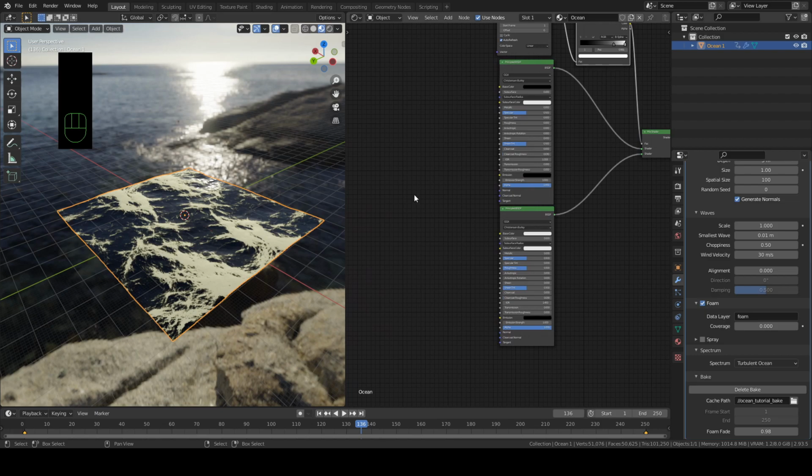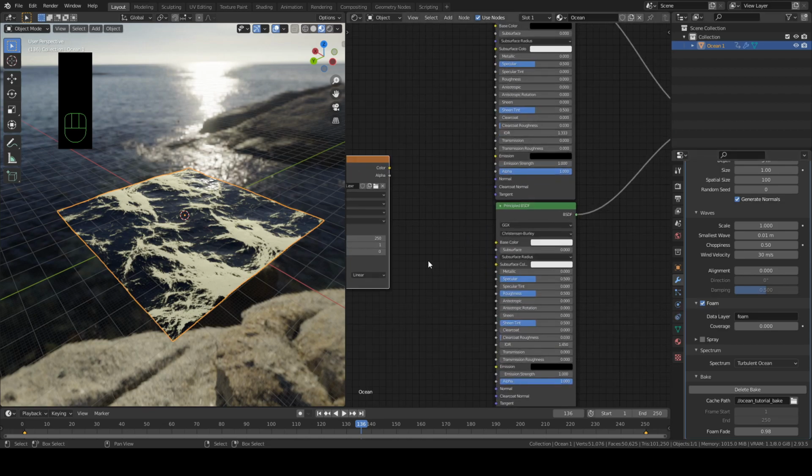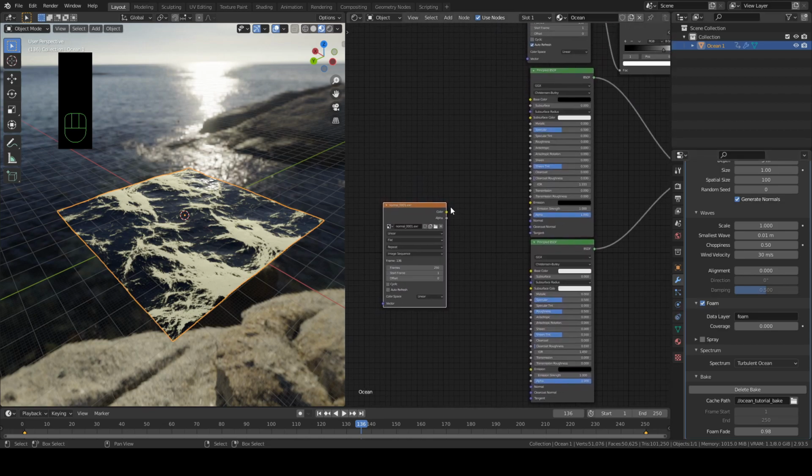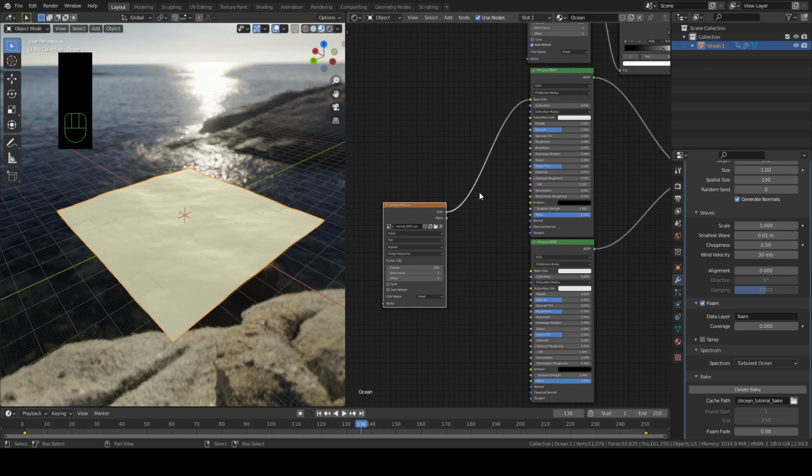So we're going to do the same thing, images. And now I'm going to add in the normal that we baked out, not the displacement, which will look like a red, black, blue, green, red, purple image. But this will be like an almost completely green image with slightly light green little striations all throughout it. So if I plug it in here, you'll be able to see what I'm talking about.